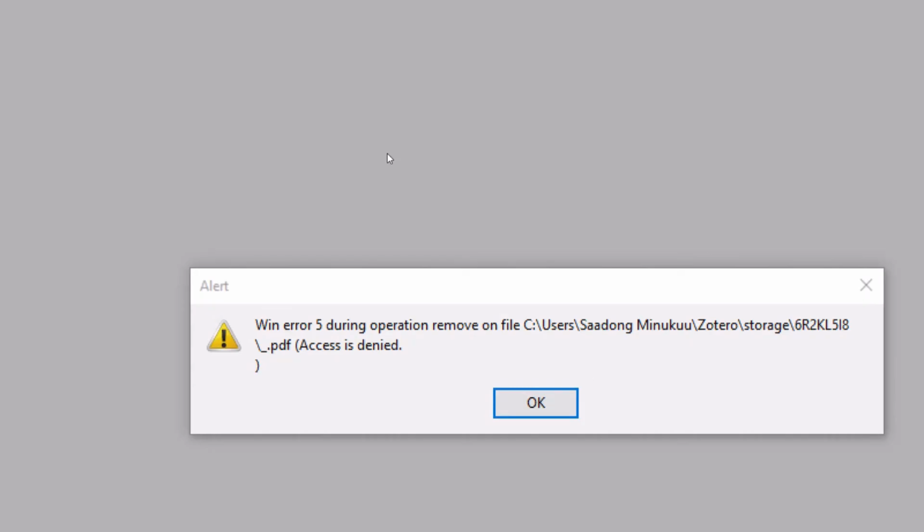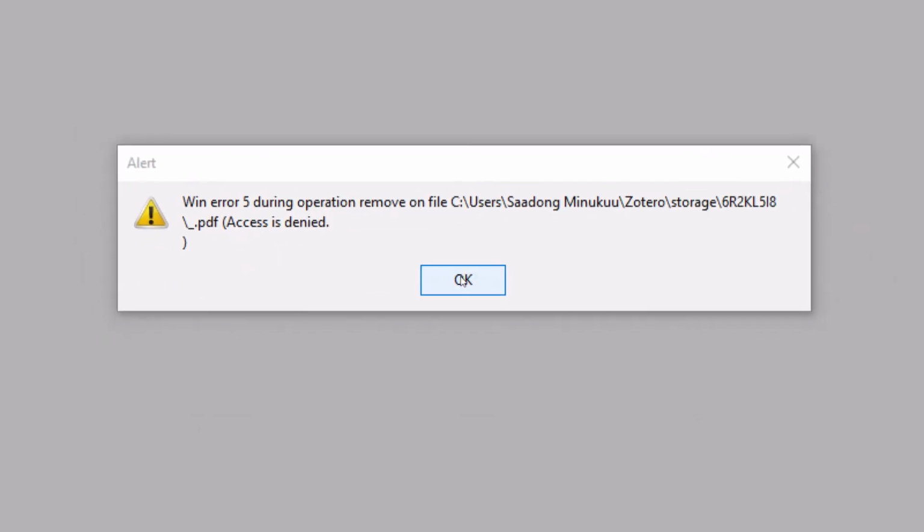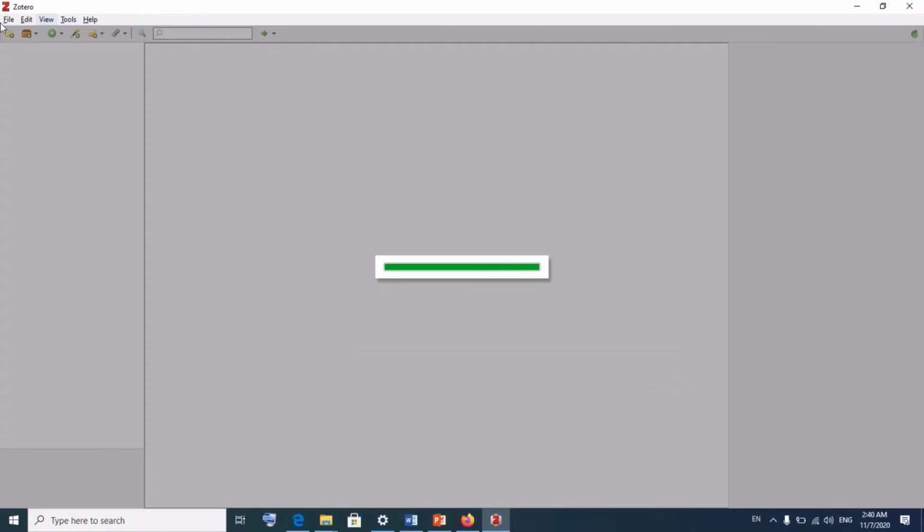It's saying error, whatever. Let's see what happens. I'm actually trying to sync. I've unsynced the initial user, which was Menukun, and I'm now logging in as Sandong. Sorry, the names are whatever. So let's see what happens.